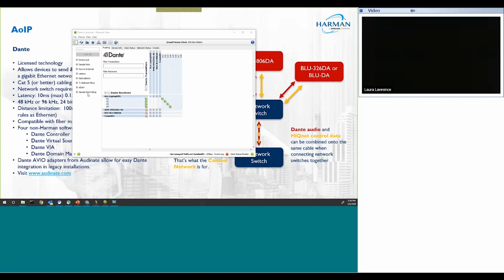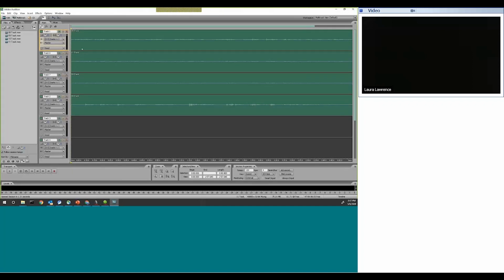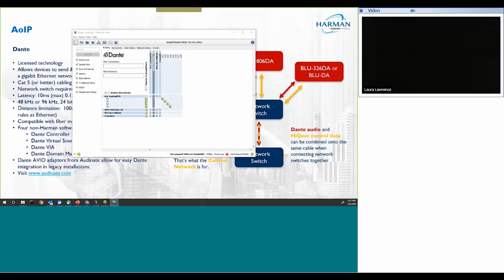So I'm just going to play my DAW real quickly here. As you see here, I have a 4-track DAW playing. This is actually Adobe Audition, and my tracks are tied to a Dante channel, so I can change these to whatever I want across my Dante network if I want. So that's the beautiful thing about working with a DAW. So that's one piece of software. That's called Dante Controller. Again, this is a free download from Audinate's website.